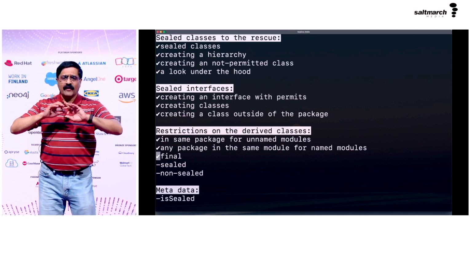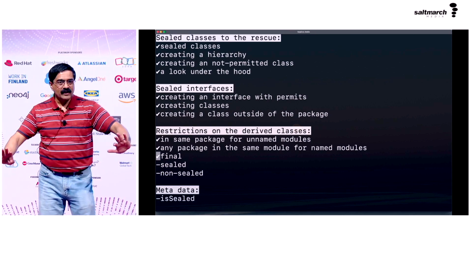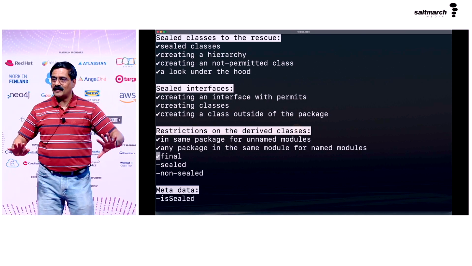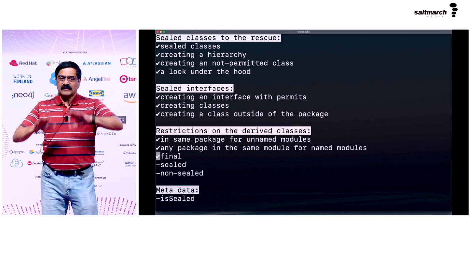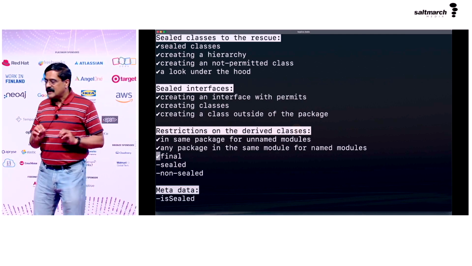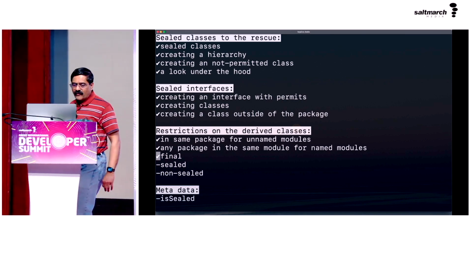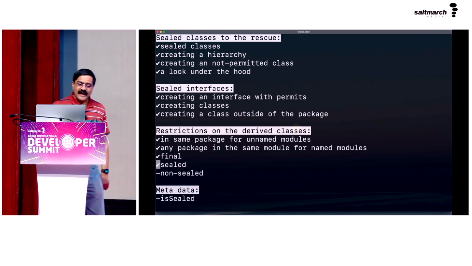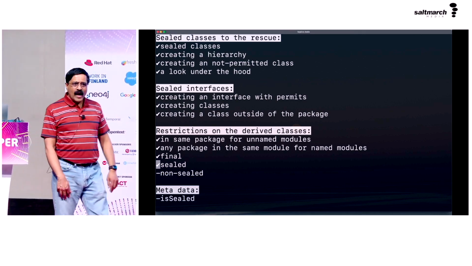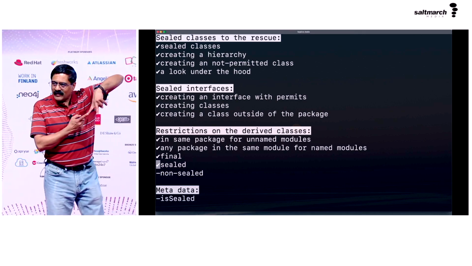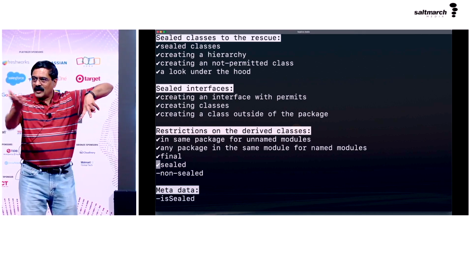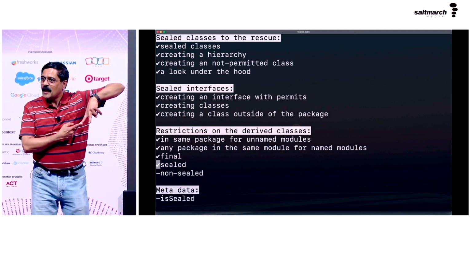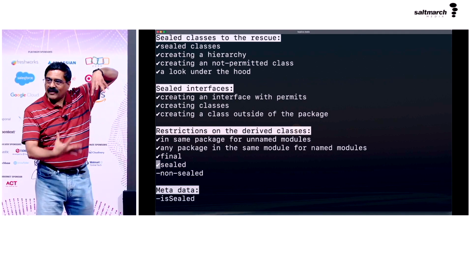So final, don't even think about it. Put final. If you're not sure, put final. If you're not sure what to do, put final, right? And most of the time, that's what you want to use. Now, so we understand what final is. But then, you may say it is itself sealed. Why would you say the one below is sealed? I think your question kind of led us to that, right? Because you want to extend the hierarchy even further.